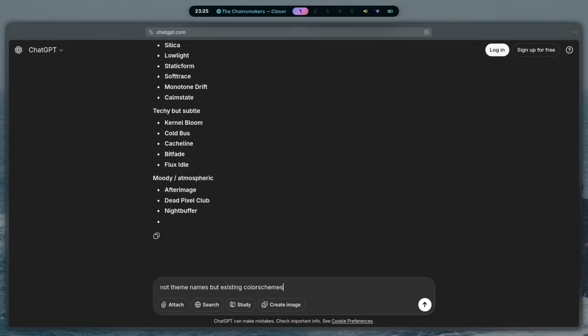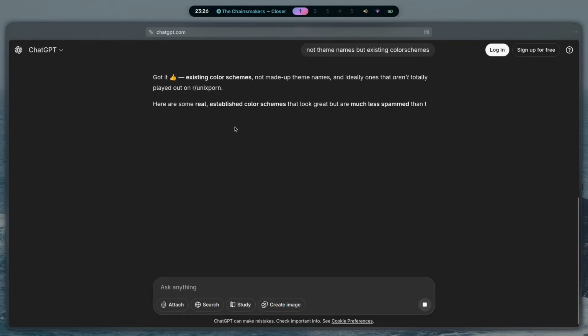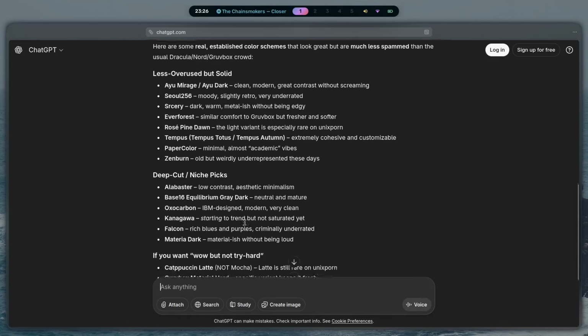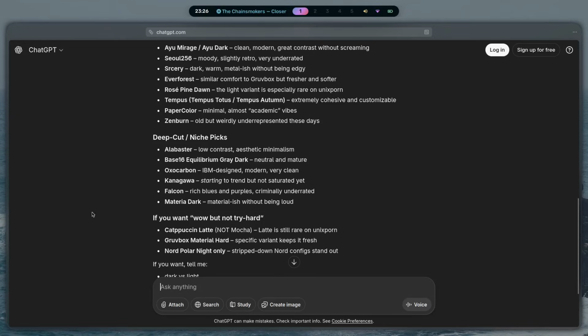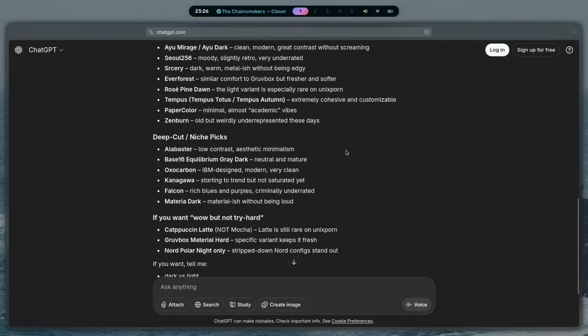Now, the reason why I'm not cutting this out is to make the process more fun, so you can sit around with me and actually watch how I'm going through with this. But anyway, let's see here. Okay, let's go with Oxocarbon then. And by the way, if you want to skip this color scheme searching part, you can just skip around and go to the part where I'm actually installing the theme. Until then, if you want to stick around with me and watch me have fun, and you have fun as well, then you can do that, of course.